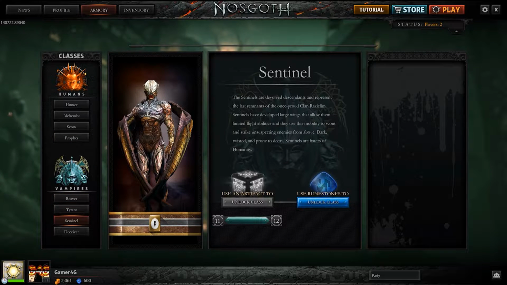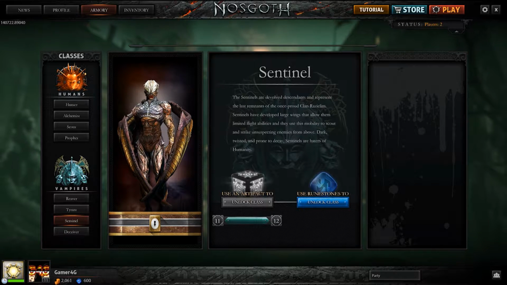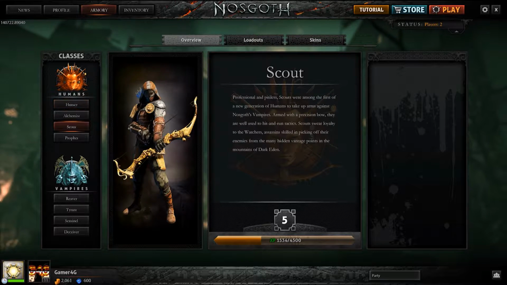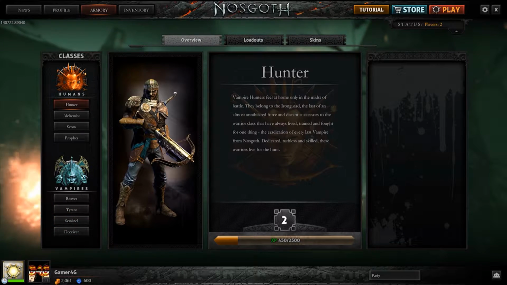You got your armory where you got all your classes. And if a class is locked, it has this thing here. If you can see it on my Sentinel at the bottom, it's got a lock. You get an unlocked character class every 5 levels, and that's 5 profile levels. So I'm level 11 in profile, so I unlocked the Scout and the Prophet, and I didn't unlock any of the other vampires, as I play Tyrant pretty much every single time.